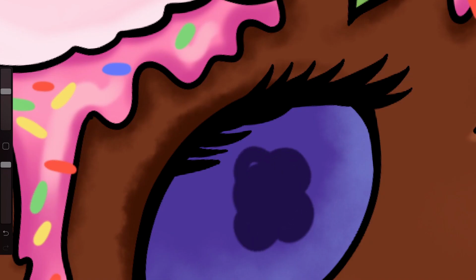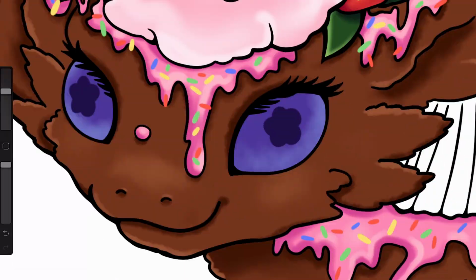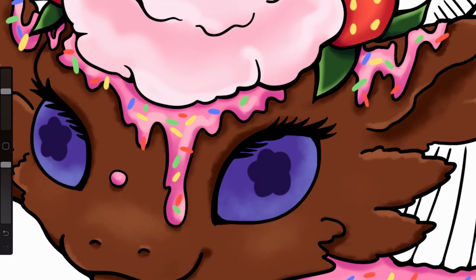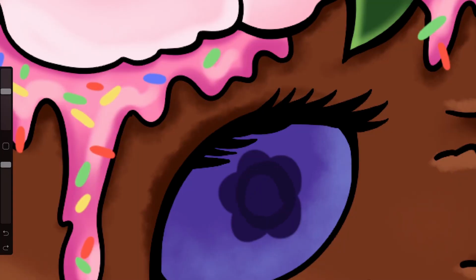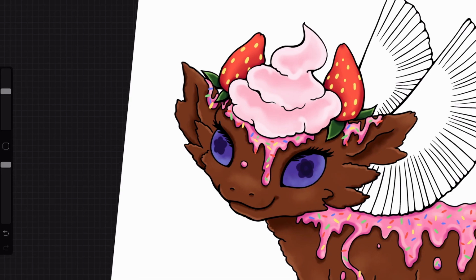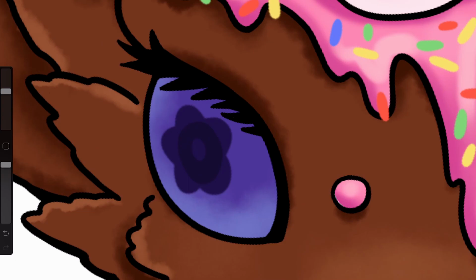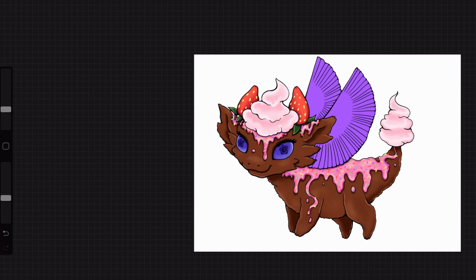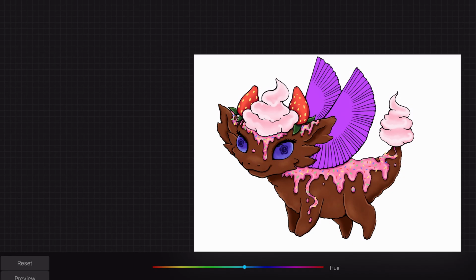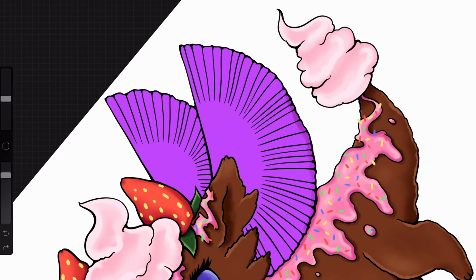Now I wanted to do something fun with the eyes on this dragon. I didn't want to just draw your basic dragon eyes because this is supposed to be made out of food. So I gave these eyes a bit of a blueberry look to them. As you can see, her eyes are blueberries. I don't know if she can see out of them. I mean, she probably can if she isn't just food and if she is an actual dragon. I don't know. But I really like that aesthetic, especially adding in more purple into this artwork, as well as another fruit element.